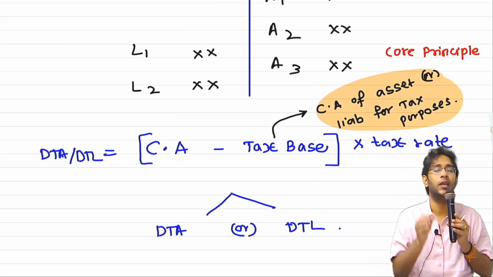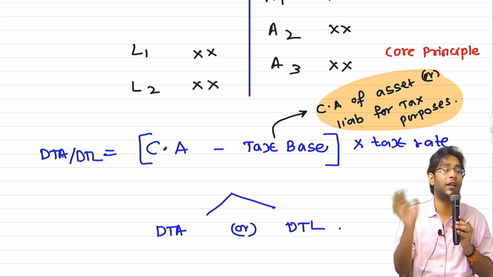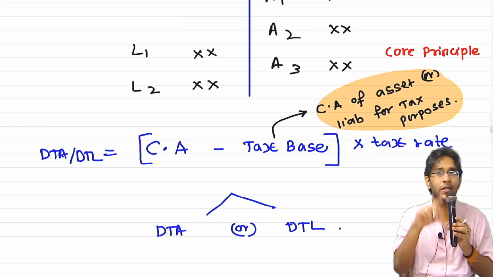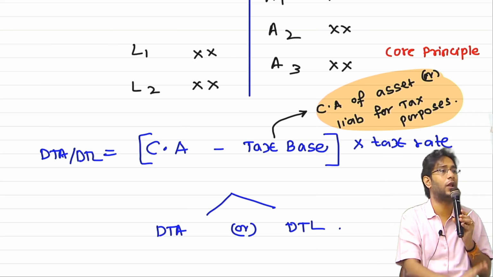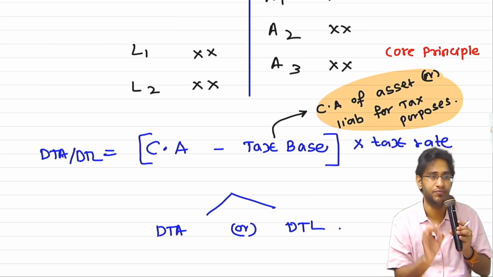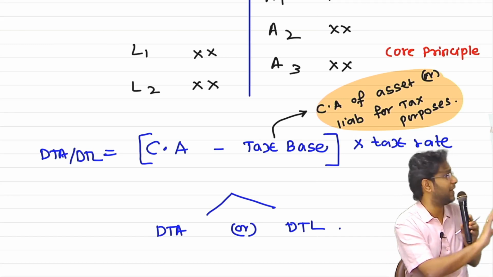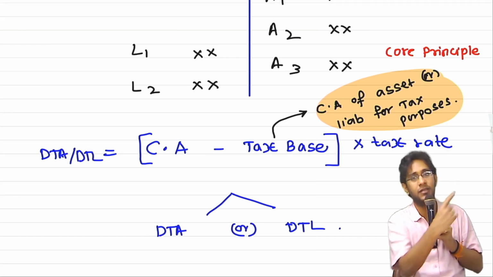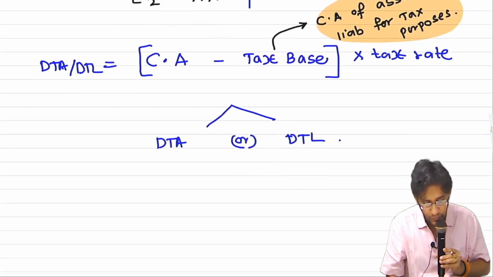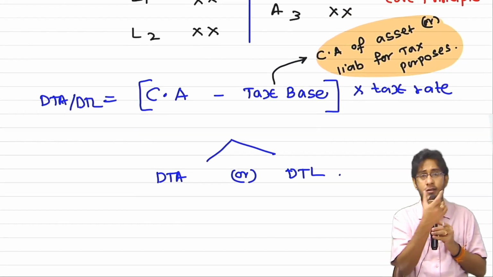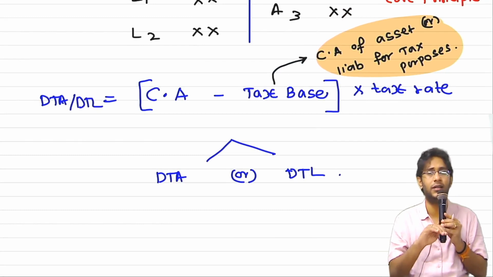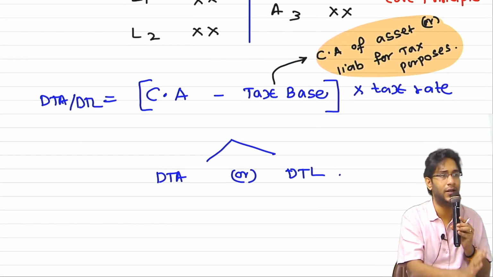Tax base means: if I start doing accounting not as per accounting standards, not as per Ind AS, but as per the Income Tax Act provisions, whatever is the carrying amount of the asset or liability, that is called tax base. But officially, formulas for tax base are there, and they are equally important. So let us now understand the formula for tax base, and for the end result of this box, whether I should call it a DTA or a DTL.